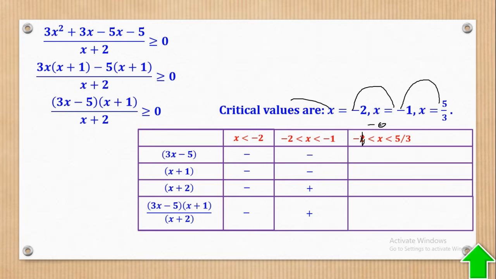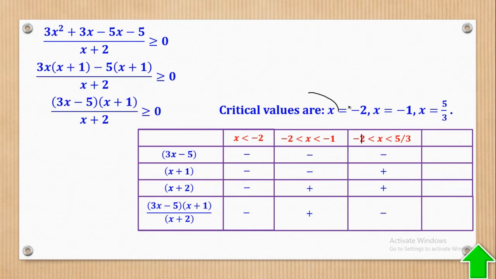Let's just put 0, because 0 is between. Now when I put 0 here, I'll come up with a negative. Put 0 here, I'll come up with a positive. Put 0 here, I'll come up with a positive. Because a negative times a positive gives a negative, in the end you'll come up with a negative value. Like I said, this should be -1. Now the next, we are finished.